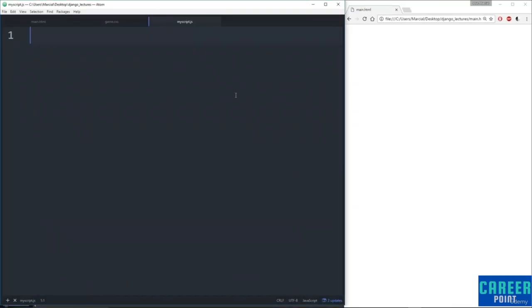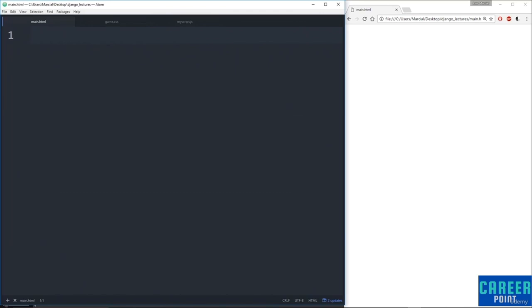Okay, so to get this project started, I have three files: an HTML file, a CSS file, and a JavaScript file. We're going to start off with the HTML, then we'll style it with some CSS, and then finally, the majority of our time is going to be spent coding through the logic with jQuery and JavaScript. Let's get started with the HTML.